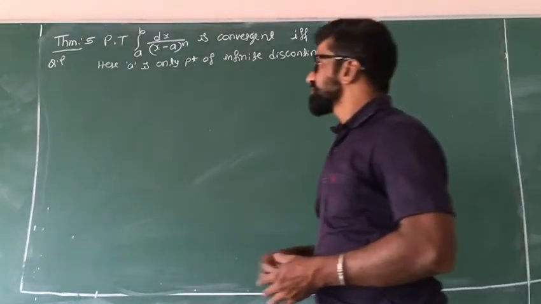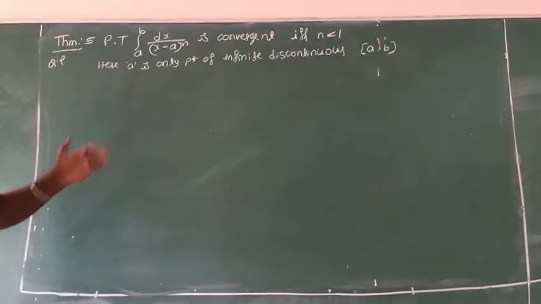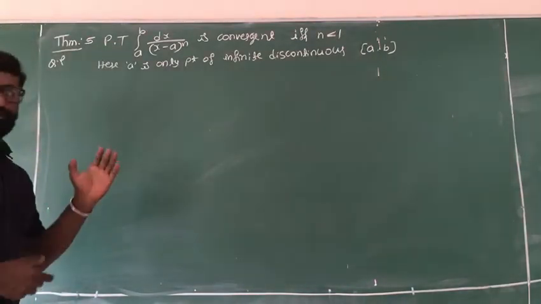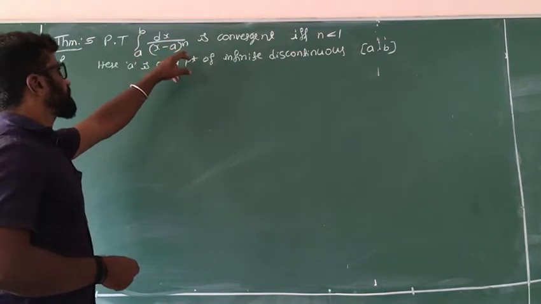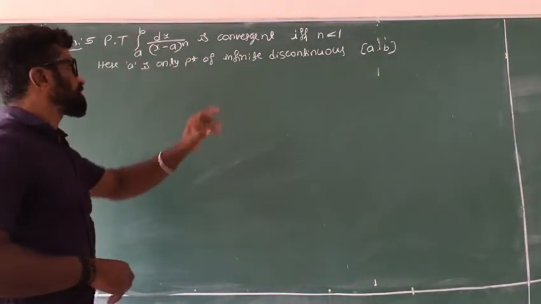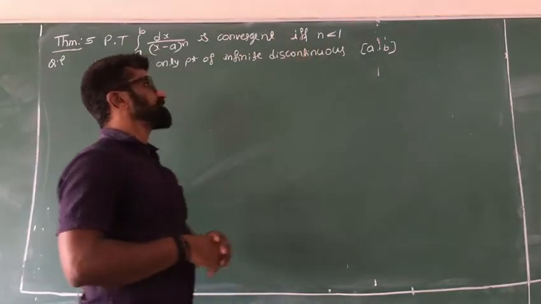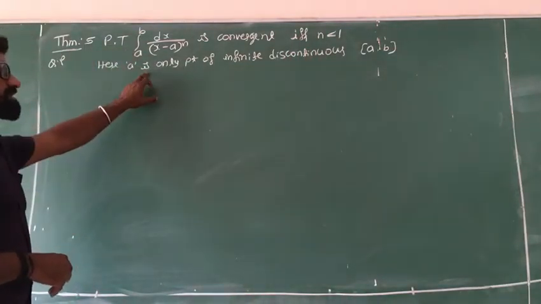Hi, good morning. Next theorem, comparison test. This is a very important theorem. Prove that the integration of a to b, 1 divided by (x minus a) raised to n, dx, is convergent if and only if n is less than 1, where a is the only point of infinite discontinuity.